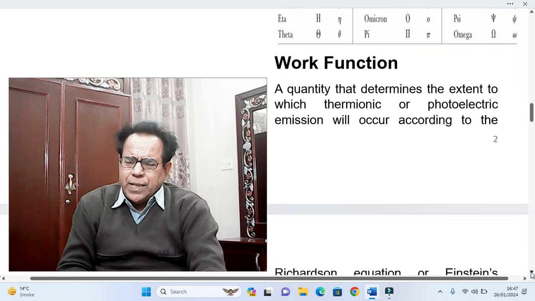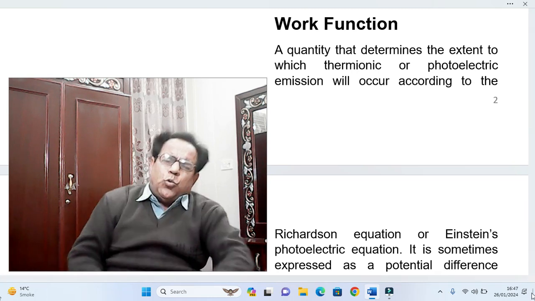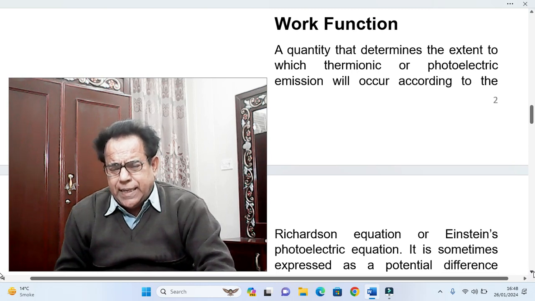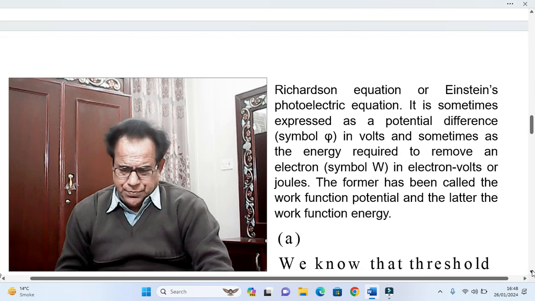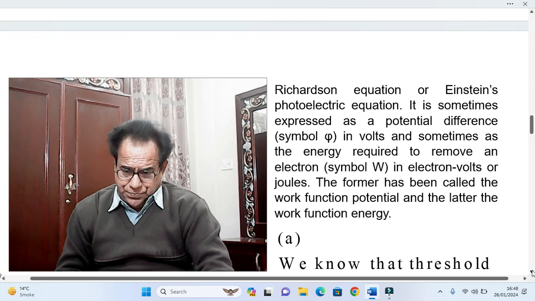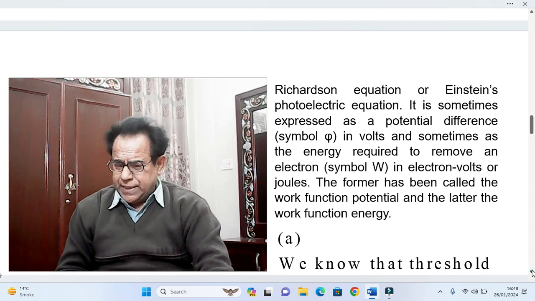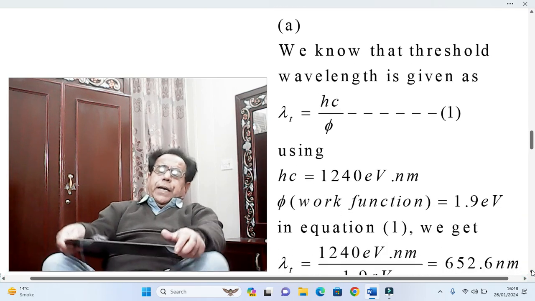Next, some introduction about work function is given. Dear students, we will not go into detail because we have explained this snapshot in previous problems, so we'll skip it for the time being. However, if students want to give some time to this definition or explanation about the photoelectric effect, it is important. Now we are going to start our solution in a formal manner.